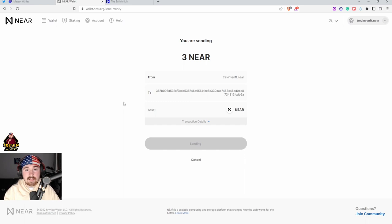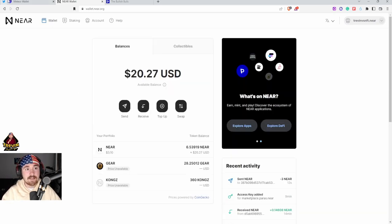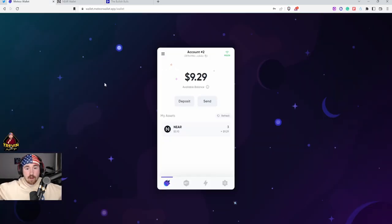And the great thing I like about NEAR is it's going to be a really scalable platform overall, and I feel like the blockchain is only getting started. And just like that, the transaction has gone through, and then we can hit continue and we'll go back to Meteor Wallet and boom, there we go. Whoa, already there. I love how quick NEAR is. Just like I said, it's quick, it's fast, it's amazing.